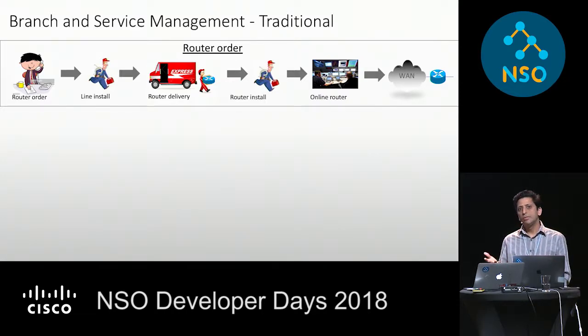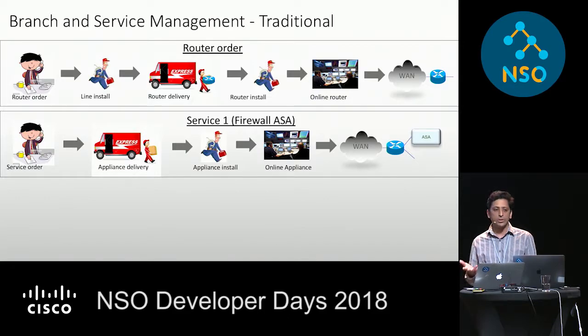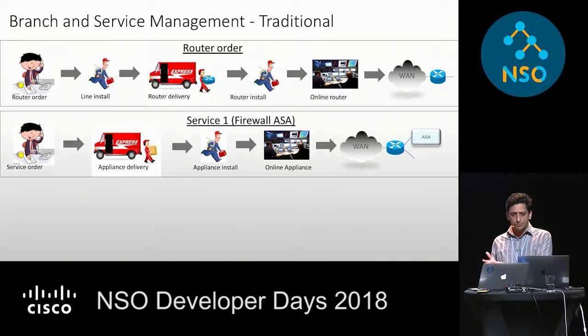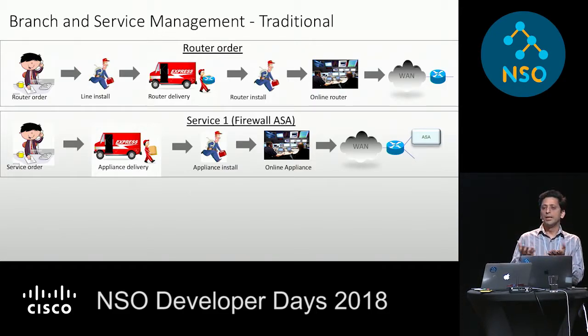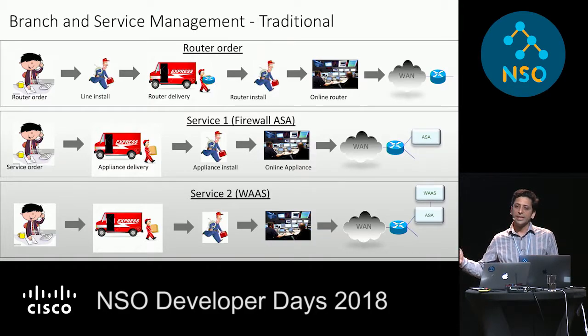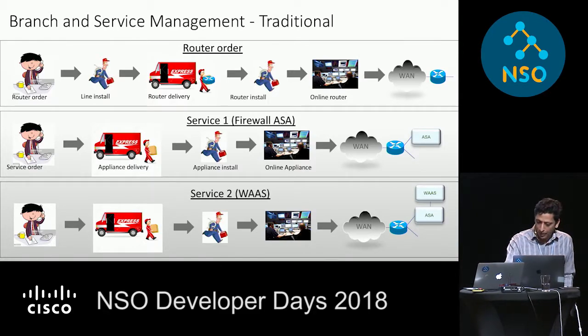Now, as the need for services grows, imagine that they need a firewall now at the branch office site that we just set up. So the same process would get repeated, which means it will take time to set it up. It will require extra cost and networking expertise to get it up and functional. And the same process is repeated if you have need for more VNFs. Like in this case, it's WAN acceleration. So you'll require the same flow, which means additional cost and additional expertise or time.